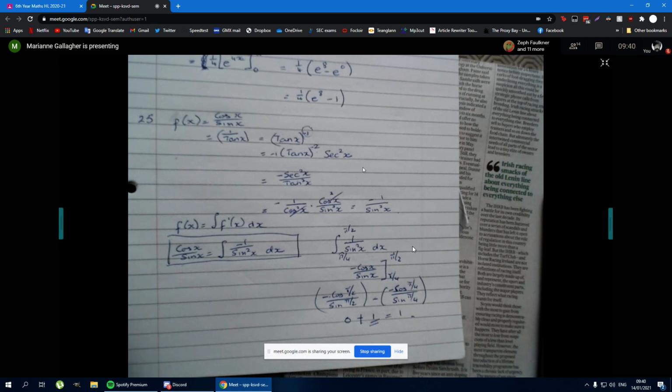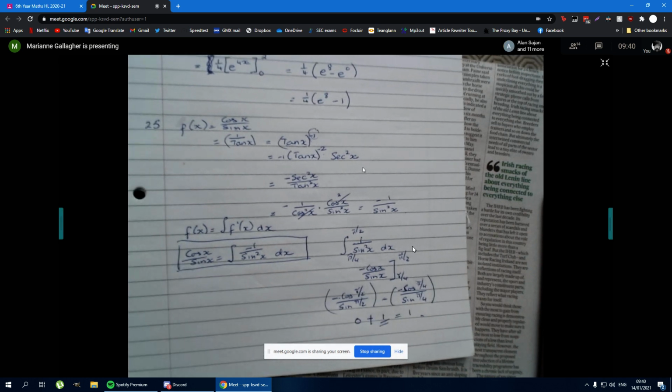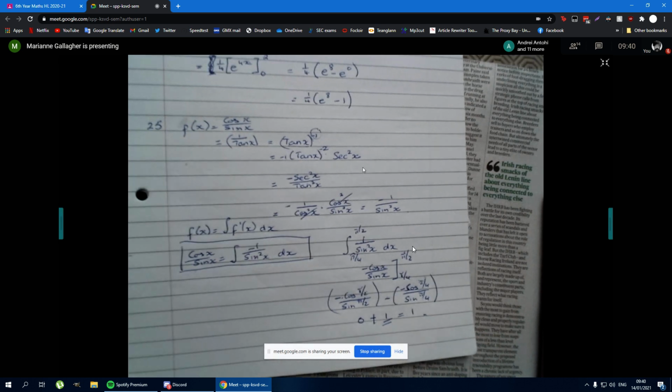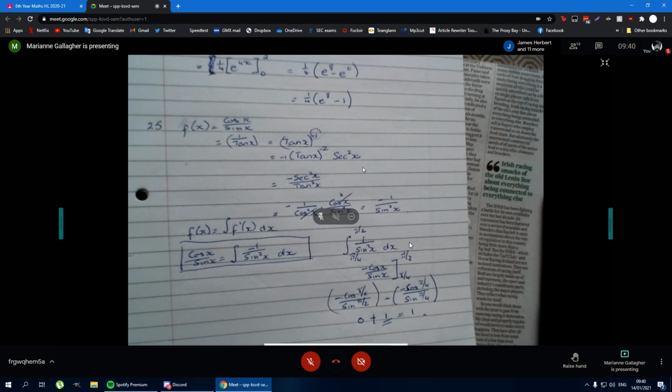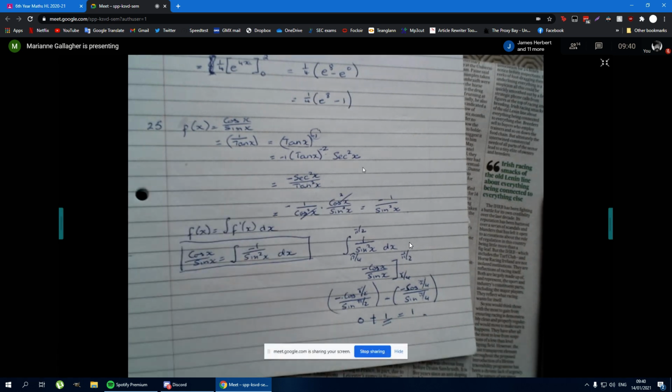You'll find with a lot of the trigonometric functions, they come out from horribly complicated looking things to just the answer being 1 or a half or root 3 or something like that. They simplify quite easily. So the main part of that question was actually differentiating and then substituting in. Sometimes you need to differentiate in order to be able to integrate, but they would have to tell you that to start with. And to be honest, I've never seen one like that come up in an exam. So I wouldn't worry too much about it.